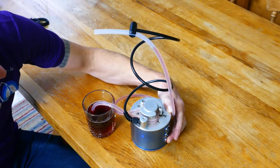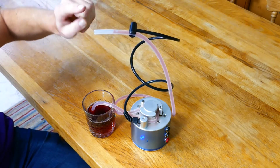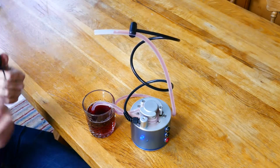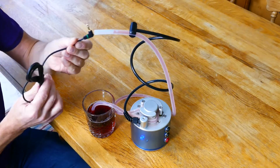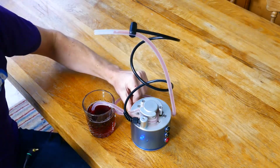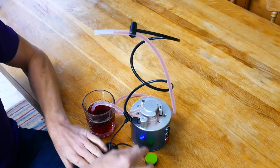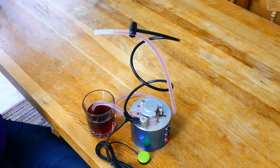As the drink gets close to the top of the straw, I'm going to stop. So we've got the drink all the way up here now. So to actually use the drinker, we next need to plug the switch in. So there's a socket here where I'm going to plug it in. I'll put the switch there.